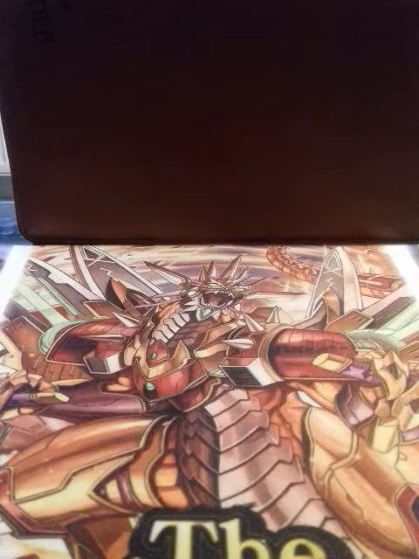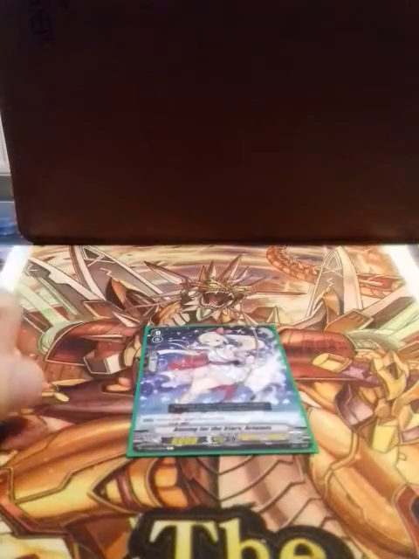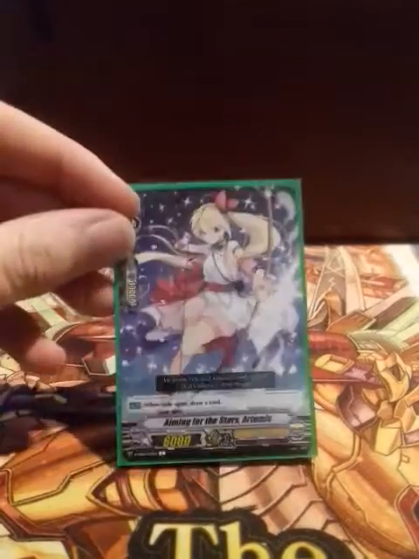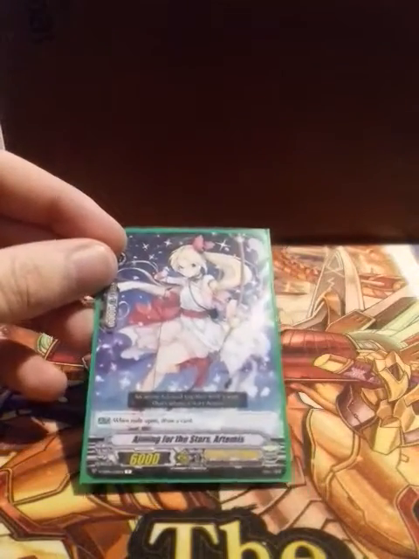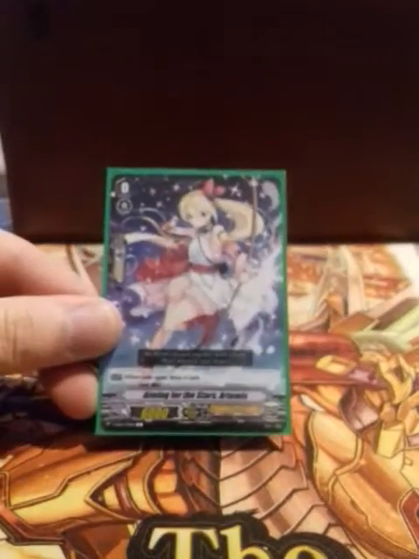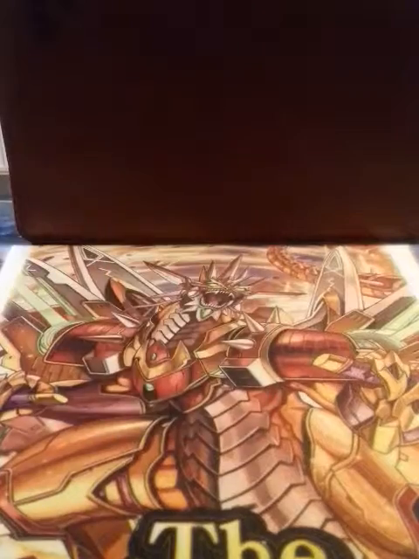To start the channel, we're going to start with Cardfight Vanguard standard format and the deck profile for Genesis. So to start with, you start with Aiming for the Stars Artemis. When rolled upon, draw a card. Every clan has one. It's the standard starter now for standard in the Vanguard game. So you start with that.